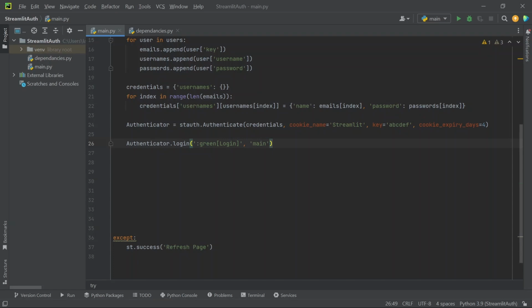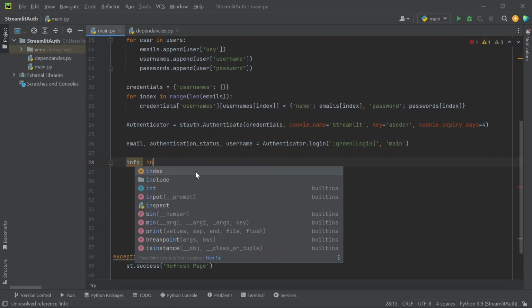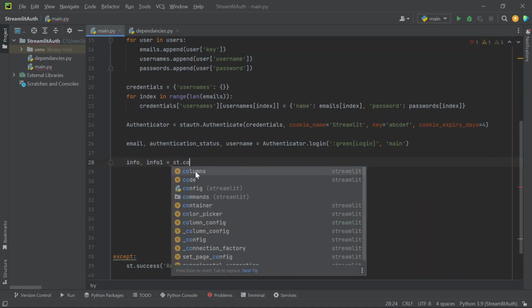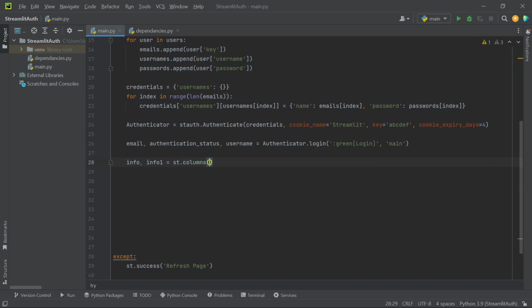So I'm going to assign the values here. So I'm going to create 2 columns here to inform the users of their authentication status. The first one will be called info, and maybe info1, st.columns 2. So the next thing is we need to check the user's credentials so that we can allow them into our app.